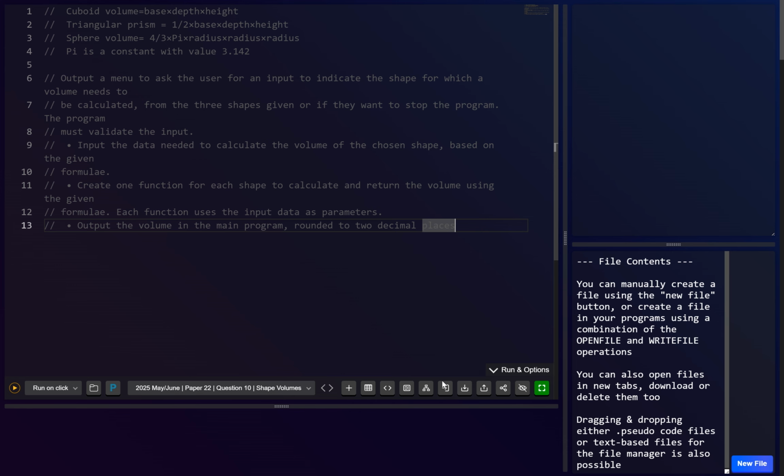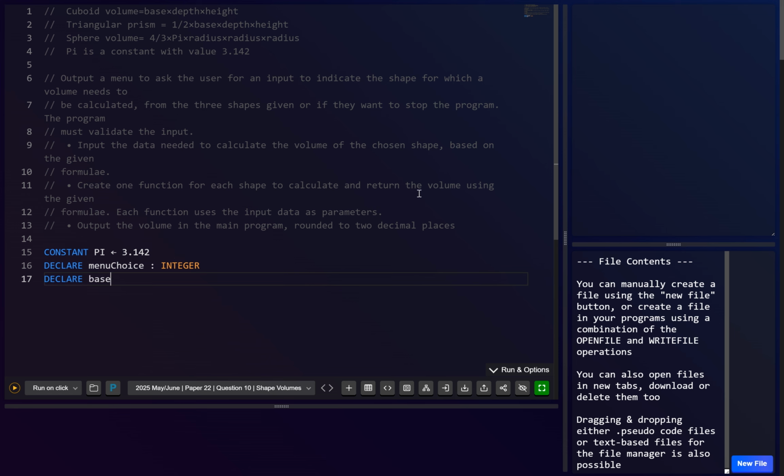So let's go ahead and do this, and I've copied the instructions already. The first one, we can declare this constant pi. Generally it's a good idea to declare your constants at the top. So let's go pi, and I think for IGCSE we just use the assignment operator to assign a value to a constant. Then here we want to declare all of our variables. First we want the menu choice, of course just 1 to 4, what the user chooses. Everything else like length, height, etc. are all going to be reals. So let's just go integer for the menu choice, and then we can declare the others now.